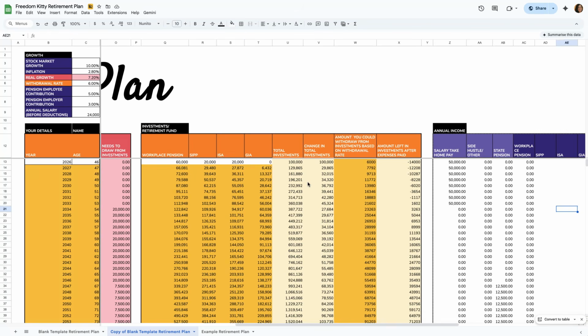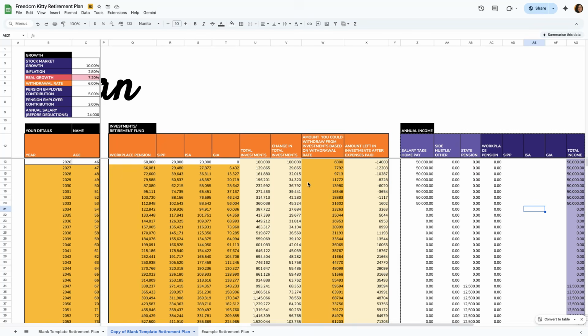So we'll go over here and we're going to type in where the money is going to come from. It used to come from our salary, but now we've retired, or we think we're going to retire at this age, and this is the purpose of the spreadsheet. We're going to put that we're going to take out our £20,000 from our ISA. And we're going to do this until age 57, until we can get our pension. So let's have a look at the ISA pot of money now.